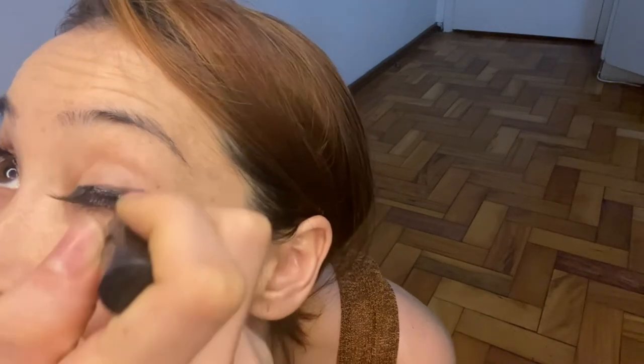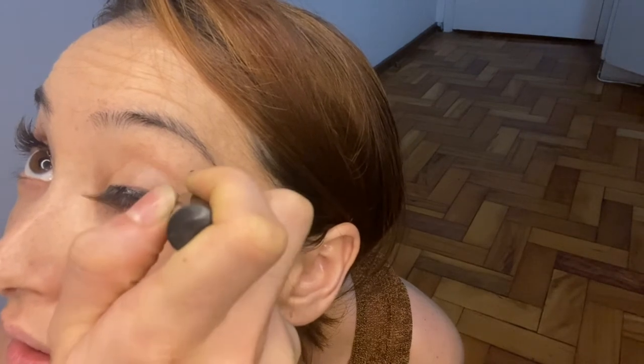I'm gonna fill in the little missing pieces with a little bit of liquid liner. And again, like I said before, this makeup is not supposed to look good from close up. It's gonna be very good from far. Okay. You can bring your wings out. And yeah, that's about it. Try to make them as equal as possible, but then again, it's not gonna matter that much.